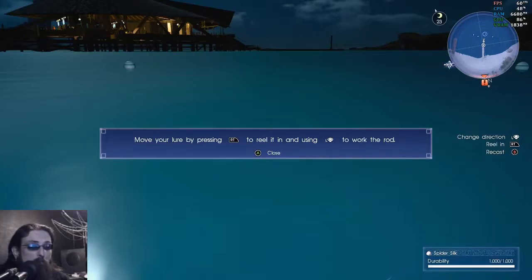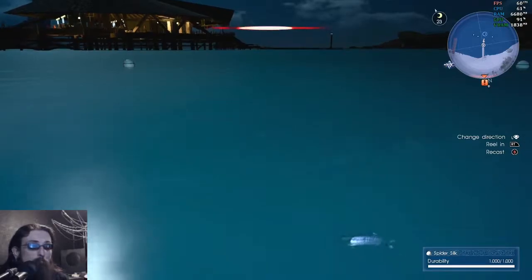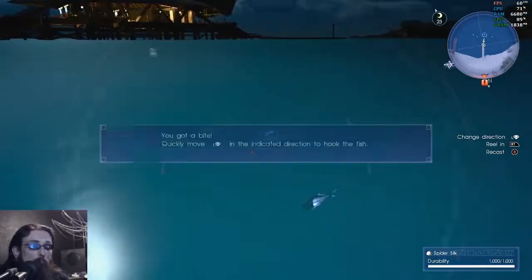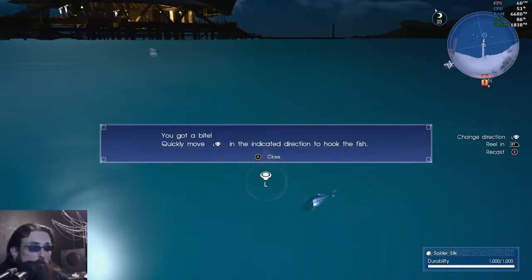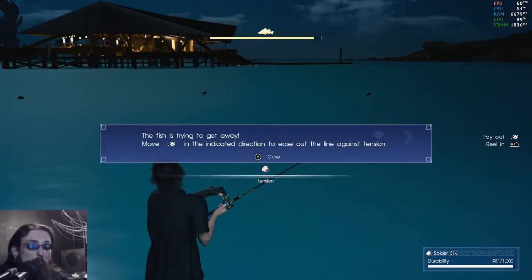Move your lure by pressing the right trigger to reel it in, and using left to work the rod. A fish is eyeing your lure. Entice it to bite by mixing up your reeling speed. Quickly move L in the indicated direction to hook the fish. Fish is trying to get away. Move in the indicated direction to ease out. Wait, what?